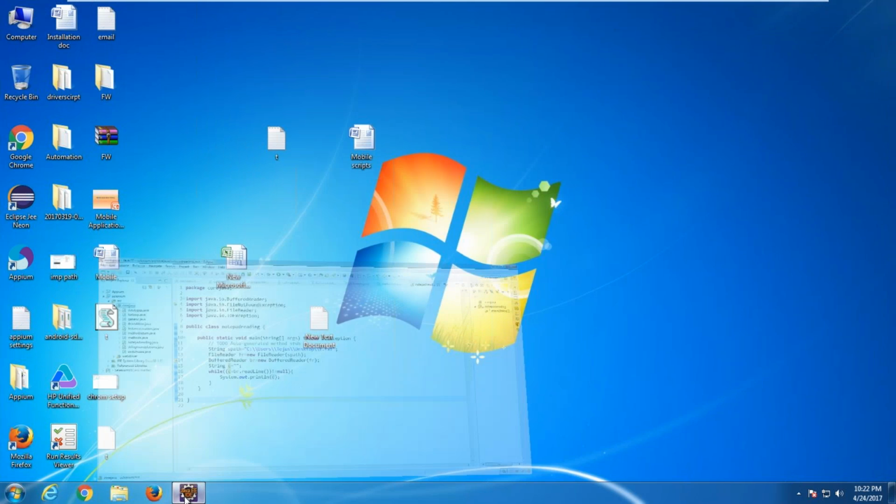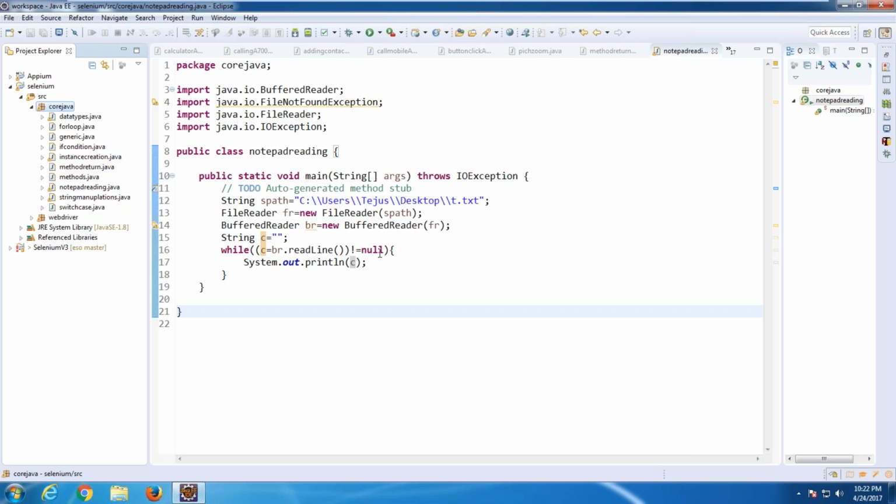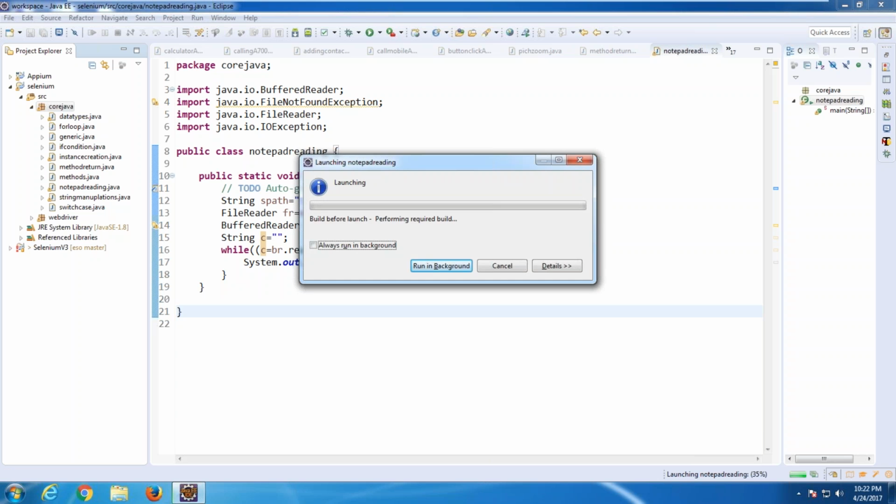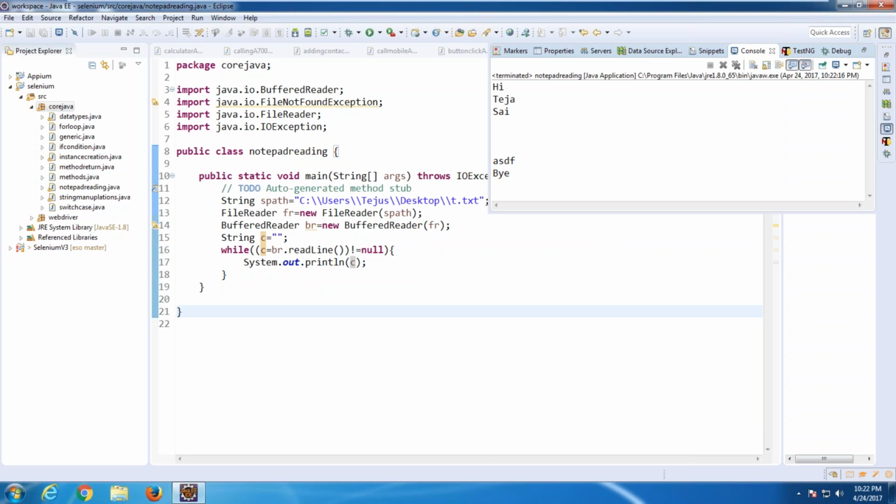So I'm saying not equal to null, that means after that nothing is available. Now I will run it, and it will show us blank also. See, after sign there are so many spaces, meaning lines, and then ASDF. So we got that one also.